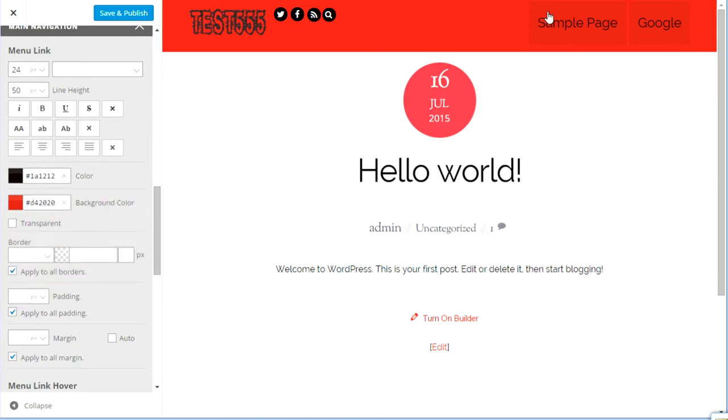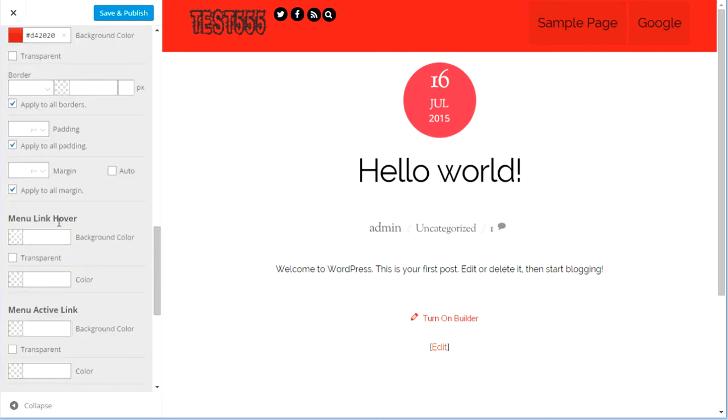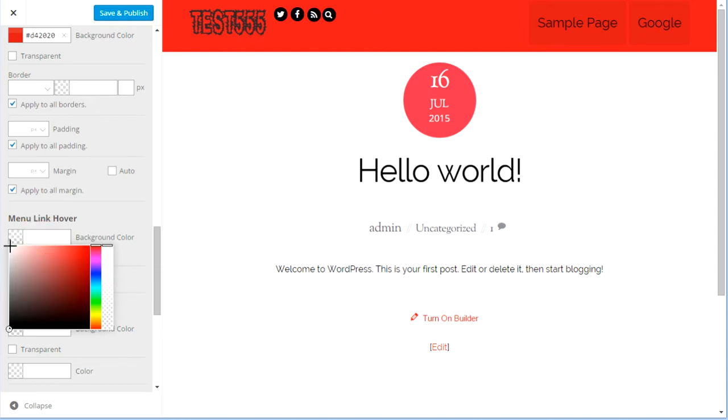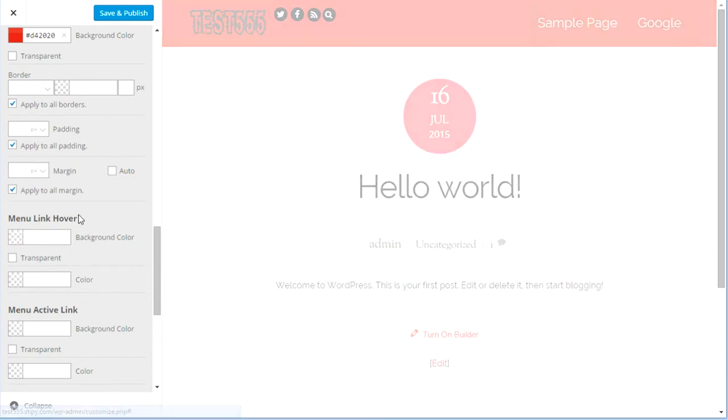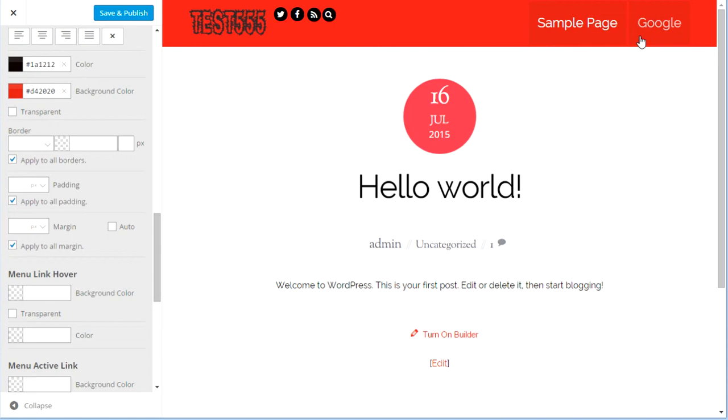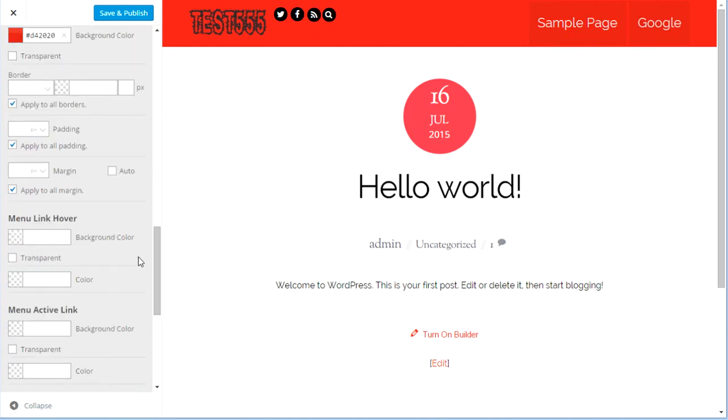Now there is the standard menu links, but then there's also menu link hovers. So when you hover over the menu link, what happens to it? Let's make it white when you hover over it. Actually, that was the background that I chose there, didn't I? Now you can see it kind of changes up. This isn't accurate. It has trouble loading the preview, but you can try it live and see how it really works.